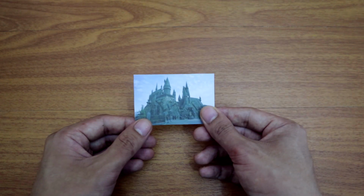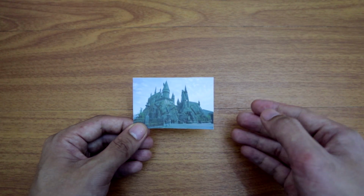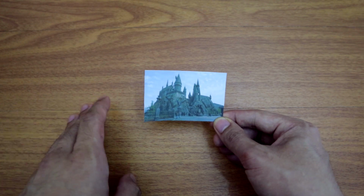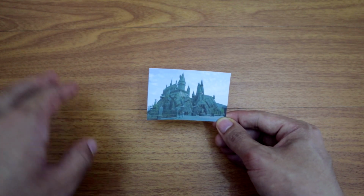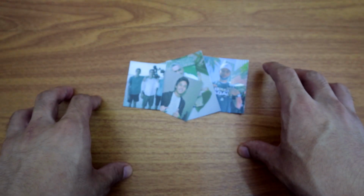And this is Hogwarts. Now yeah, obviously it's Hogwarts, but this is the Wizarding World theme park. Although I will not claim to be a huge Potterhead, it's just the nostalgia that the music and the movies bring me. It's unreal. Next up, here are the people in life that I would really love to meet.